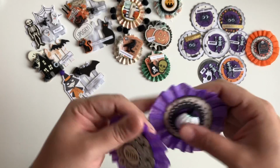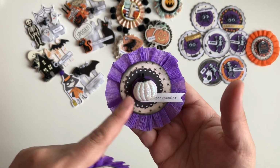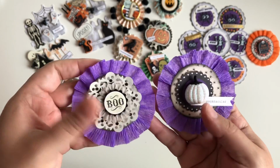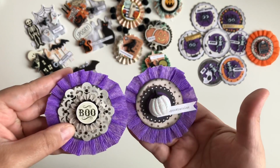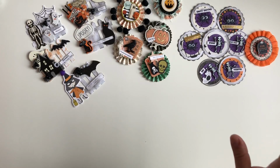Then we have these in purple. Cute little pumpkins that everyone is buying with the white glitter. Some words. This is from a Jolie sticker. Super cute. So those are the rosettes, you guys.